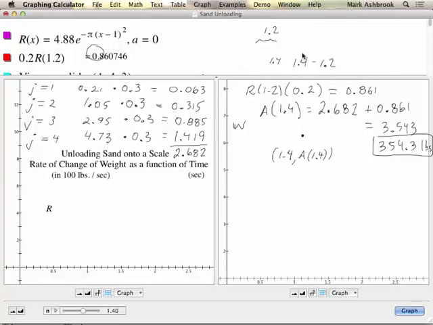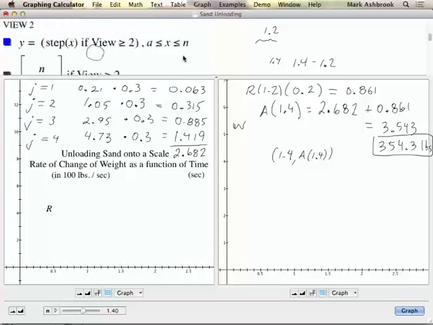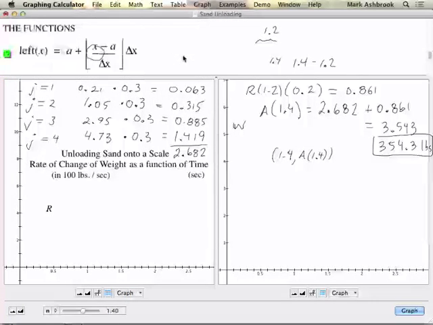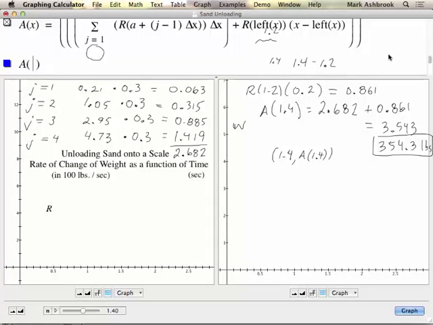Here we go. So we'll go to the A function. So here's our A function. I'm going to start a new line here and do A of 1.4. What does it give? 3.542. So we're off by about a thousandth, and that was just our rounding error along the way, but that's close. So this is how the A function works. It sums up the bits of accumulation for the whole intervals, plus a little bit more for the partial interval.